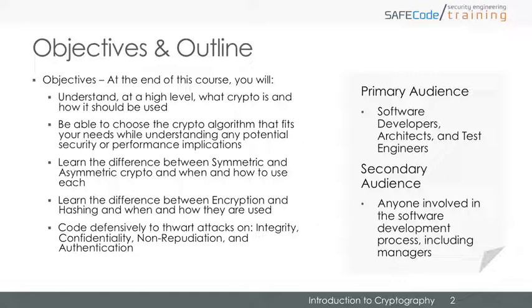When you have finished this course, you'll be able to choose the right cryptographic algorithms for your needs, and you'll be able to decide whether a symmetric or an asymmetric cipher fits better for your use case. This course will show the differences between encryption and hashing, and you'll be able to determine the correct uses of encryption, hashing, or both. Finally, this course will detail the common practical pitfalls to avoid when applying cryptography in applications.